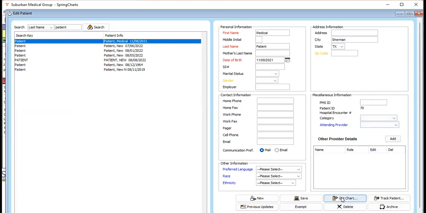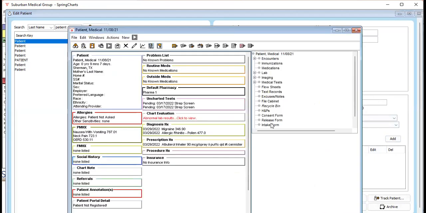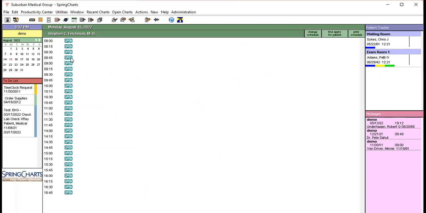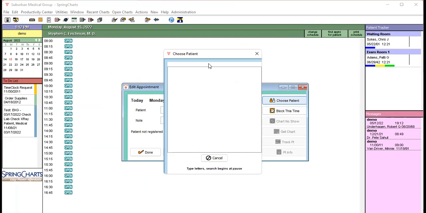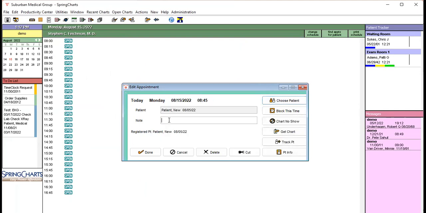Okay. So once we know that we have our patient in the system, we now have created a chart for them, of which the doctors can enter information. If you are a patient registration professional, you may be asked to also schedule a patient for an appointment. A lot of the software you use to register patients is also the same software that you can schedule a patient. So I've registered my patient in the system, and now I am going to give my patient an appointment.